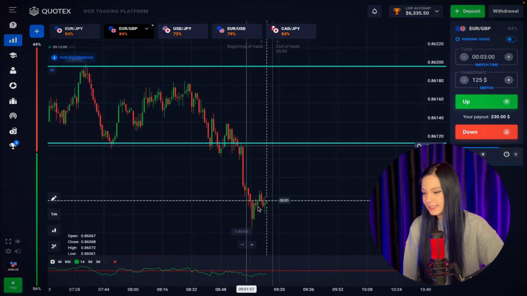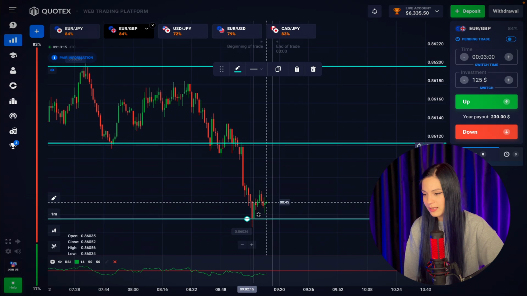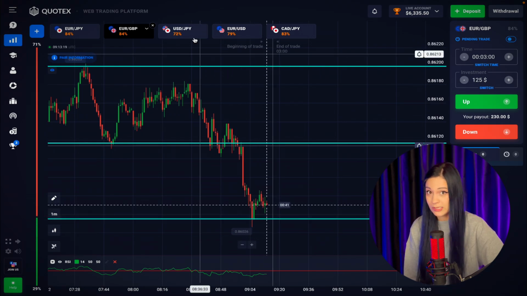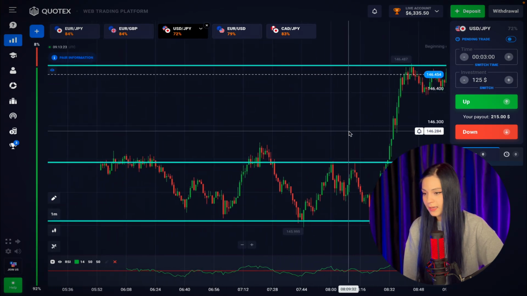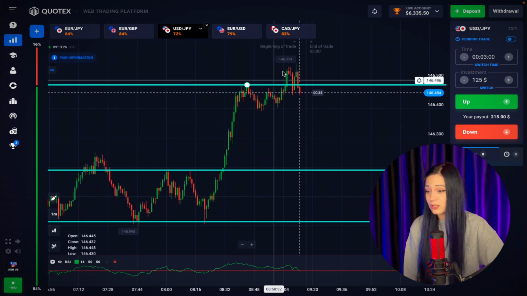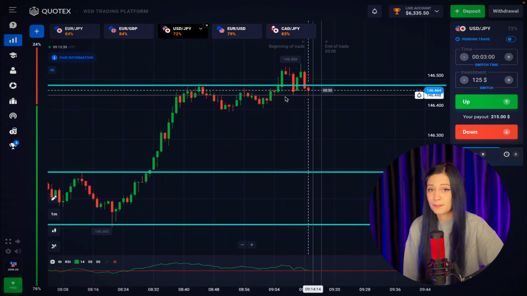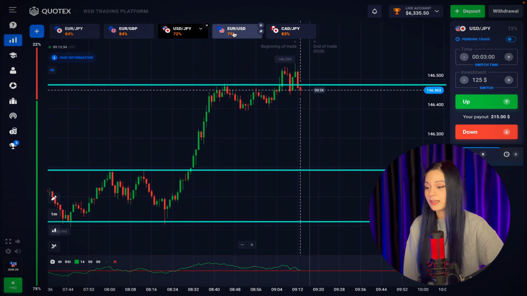Also, beside this currency pair, by the way, we see another point right here. Again, potential pullback, maybe, we'll see. And USD JPY, it's really a known situation. The price went through the level only with one candle and went back really fast. And I'm still looking at the chart and we do not know what's going to happen.